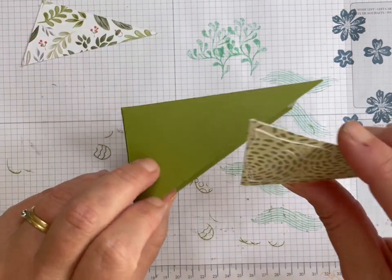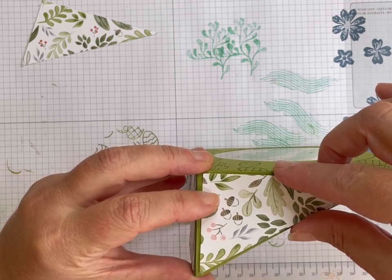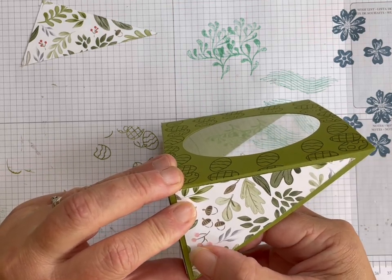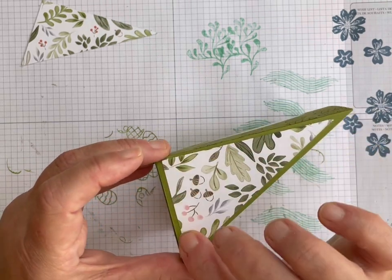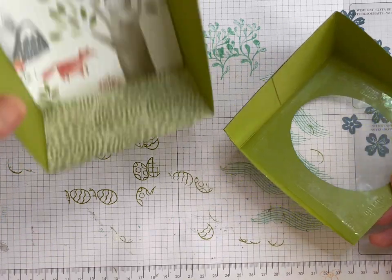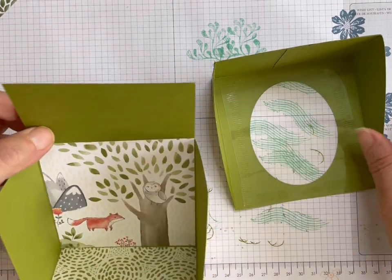Okay, so knowing that, I'm just going to go ahead now and adhere this piece as best as I can to the side of the box. And we'll go up a bit, across, right, yeah, and we'll just fiddle. You know what? It's good enough. Good enough is good enough, right? All right, so we've now got our base and we have got our top flap. And this obviously is where the magic happens.